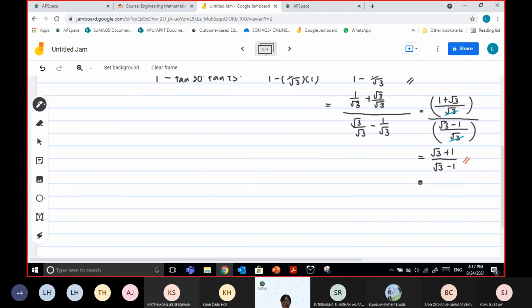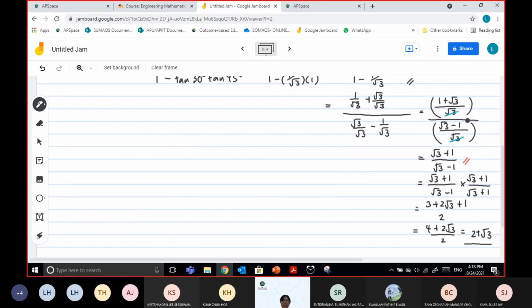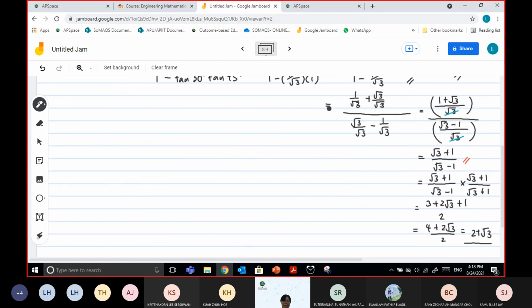I just typed in the calculator, then I just wrote out the final answer the calculator showed me only. I did not purposely do all that. But actually, if you want to go further, then you have to do this. So if you go further on this one, then you will get, square root of 3 times square root of 3, 3 minus 1, which is 2. Then at the top, (square root of 3 plus 1) squared, then you will get 3 plus 2 square root of 3 plus 1. So you will get 4 plus 2 square root of 3 divided by 2. So you get 2 plus square root of 3, which is the one that you got just now.